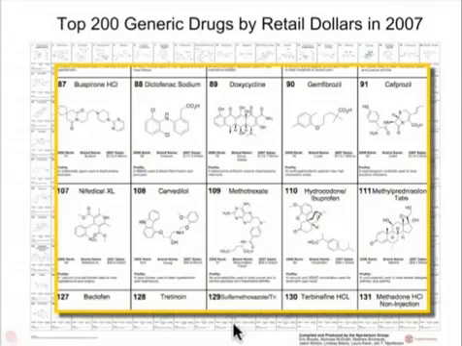You can download this file, and it's going to be a high-resolution PDF file that has the top 200 generic drugs that were sold in 2007. And so I would encourage you to take a look at this, and with your knowledge of organic chemistry, just go through some of these fascinating structures, looking at what they do, and checking out some of the chemistry behind them. For example, are they heteroaromatics, or how many of them are aromatics? What kind of functional groups are present? And what about stereochemistry? Is that important or not?